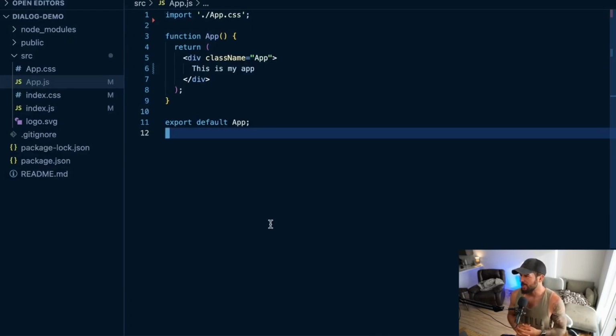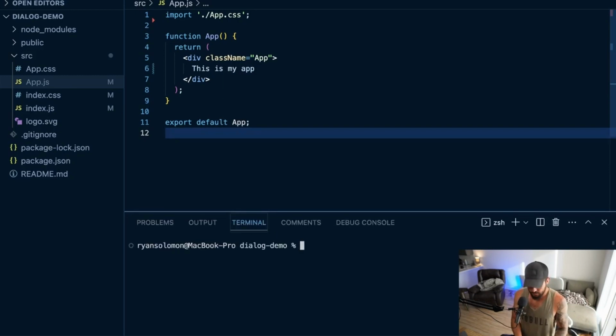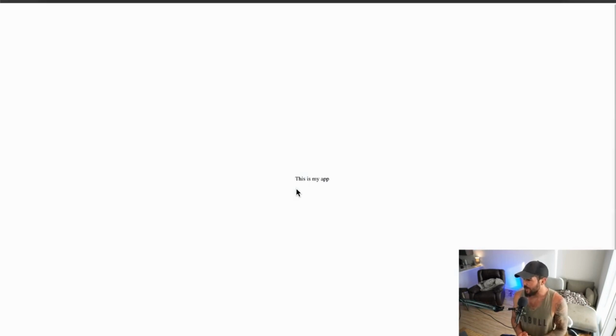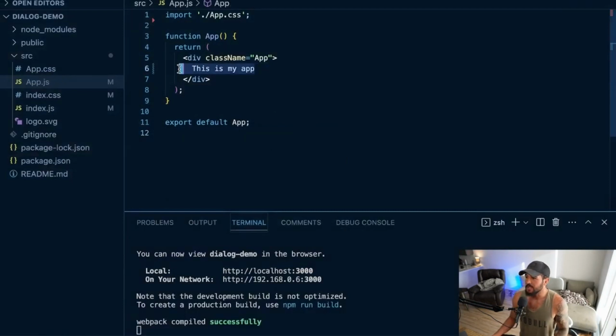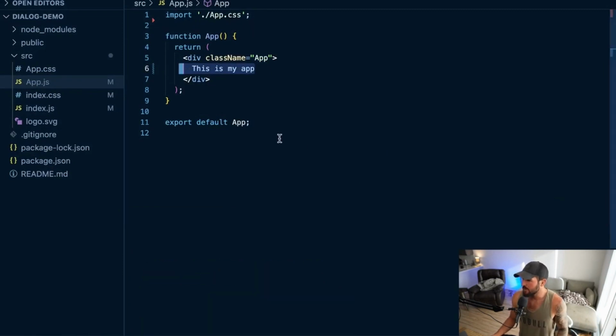And I'm going to do this live here, and hopefully I don't mess up how to use this dialog component. So first off, I was about to type yarn start because we use that in our day-to-day application. So I'm used to using that, but I don't have that installed. So we're just going to npm start here. And as you can see, I just have a blank page where I say, this is my app. And if I go back to my code editor, that's because in my app.js, I just render out, this is my app. Okay, so we are going to close this.